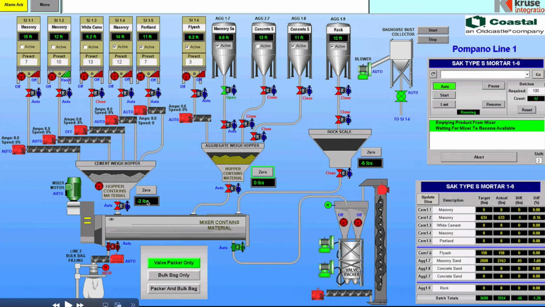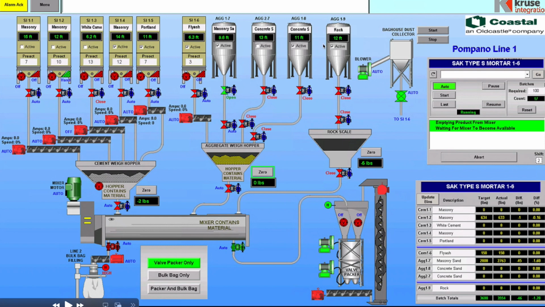Then you zero out the scale in the automation after that ingredient is in, and then the next ingredient starts feeding. So you can imagine if you only had one weigh hopper, which some of the facilities do, it takes a little bit longer for all the material to get into that weigh hopper, where you can have material from any one of these 5, which is also shown over here, and I will describe all this, or material from any of these 4 running at the same time, and then the rock scale. And once the weigh hopper is full of all the ingredients necessary, it runs into the mixer, provided the mixer is available and empty.